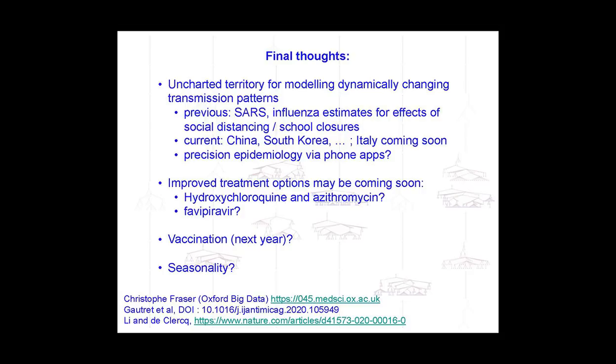There are a couple of links that I present, a couple of papers that I've linked there on malaria and antiviral drugs. A vaccine will presumably come along next year. And also summer is coming, and I wouldn't completely rule out a change in the transmission of this virus based on the seasons. With that said, it is pretty warm in Singapore, I think, a lot of the year, and they also had an epidemic, but we'll have to see.